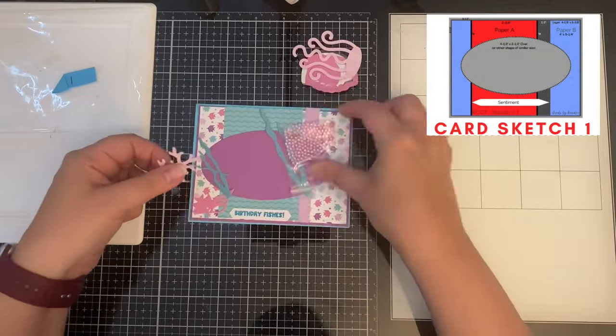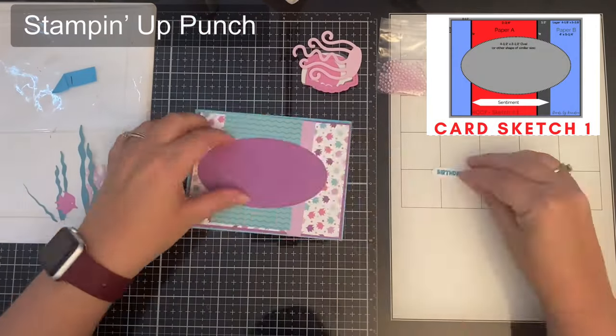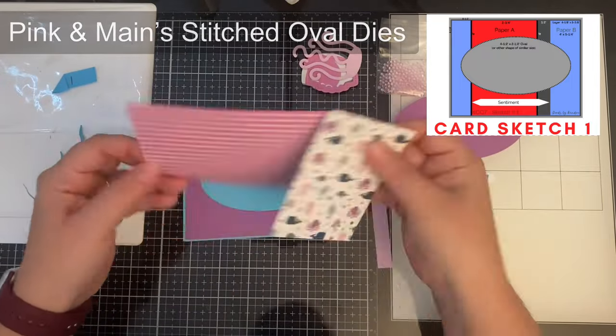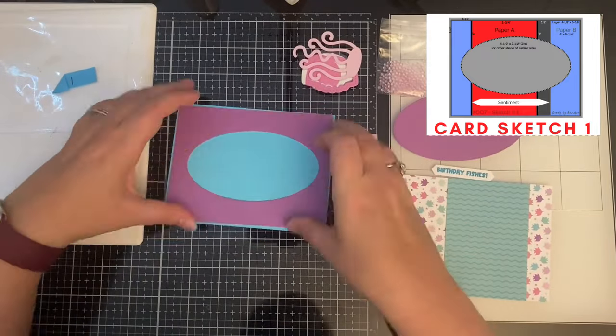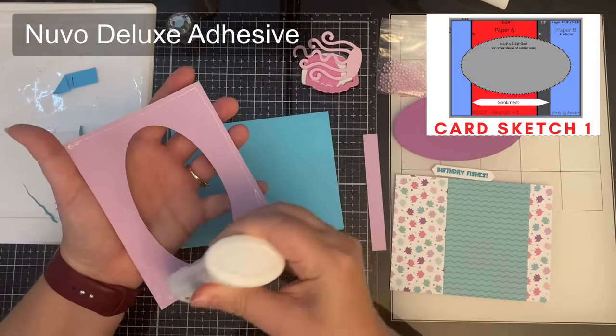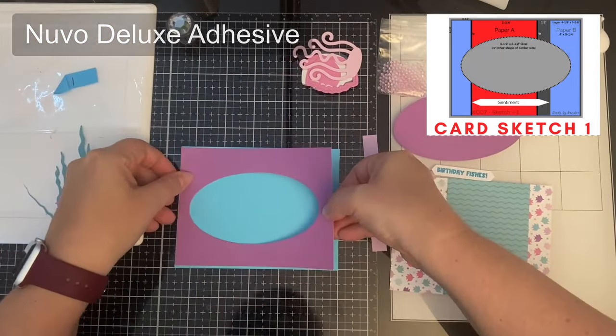I have sped this video up 6 times so that it wouldn't be an hour and a half long. So I was able to shrink the process of 15 cards into less than 30 minutes, which is awesome. So I will put the card sketch on the screen so you can see the card sketch from the PDF printable.